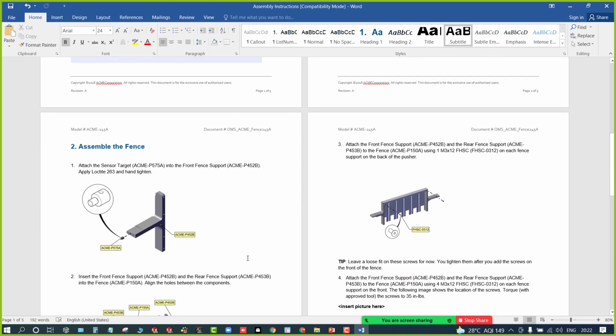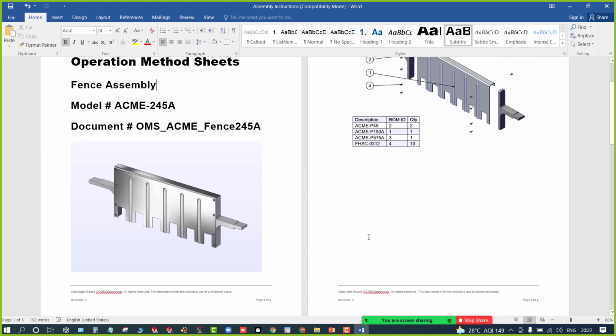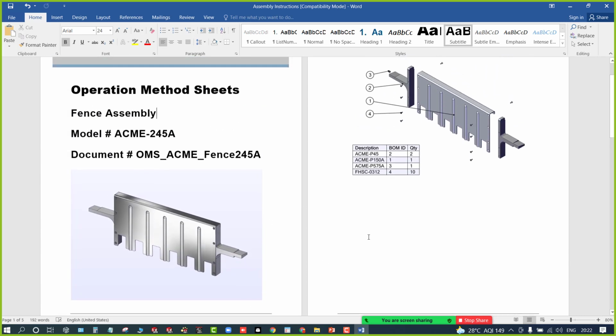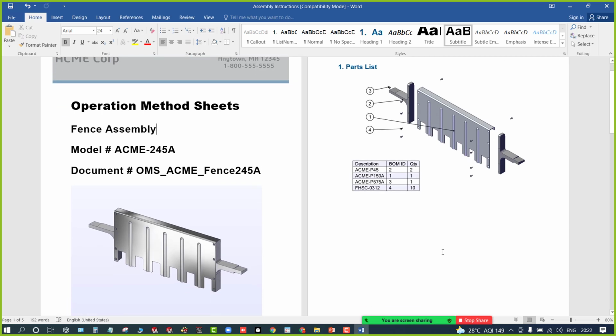You already know there will be multiple revisions. For example, in 2021 you launched one product, and then after 6 months you need to make some changes, modifications or updates. In that case, again you need to create new repair manuals, so that will be costly, right? So at that time this will help, it will be easy. Clear? Any doubts here?